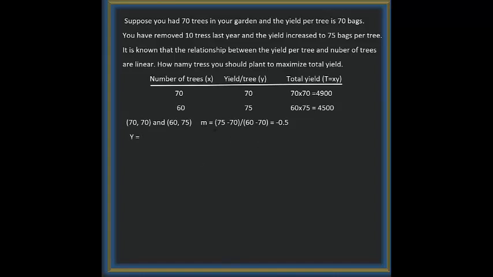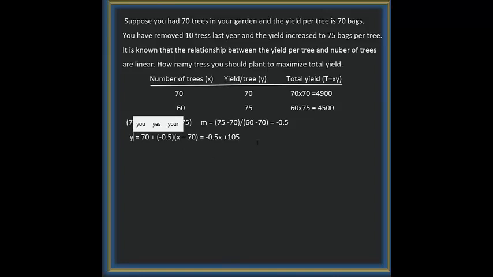Now the equation of the straight line, so you can say y equals, I'm going with point slope form. So I'm taking, say, 70 is my y coordinate. And then my slope is, so you have the plus, your slope is negative 0.5. This is your slope. And you have x minus x1 is 70 because I have taken this 70 as my y. So then you write here 70. And if you simplify this one further, you will find negative 0.5x plus 105. You can check. So that is your relationship between yield and number of trees.